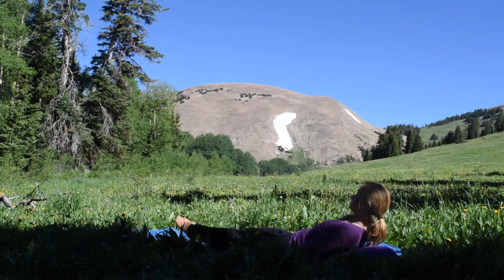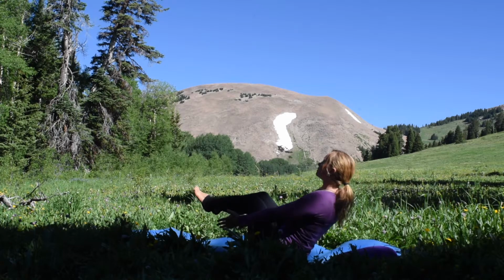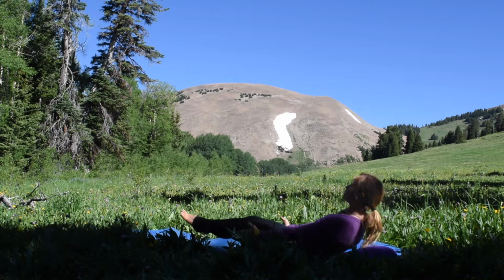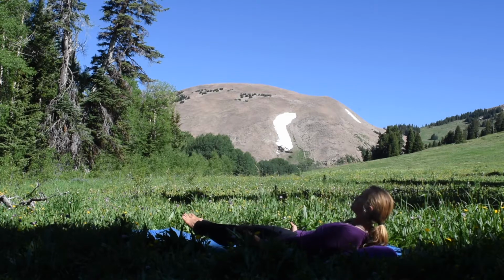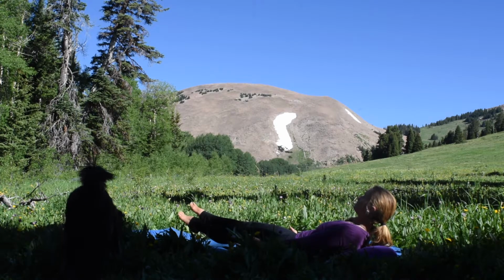And then lowering from boat to canoe. So the shoulders and the feet are off the mat, holding here. That's 6 inches off either side. Inhale to boat, exhale canoe. Inhale to boat, exhale canoe. Inhale boat, exhale canoe. And holding.